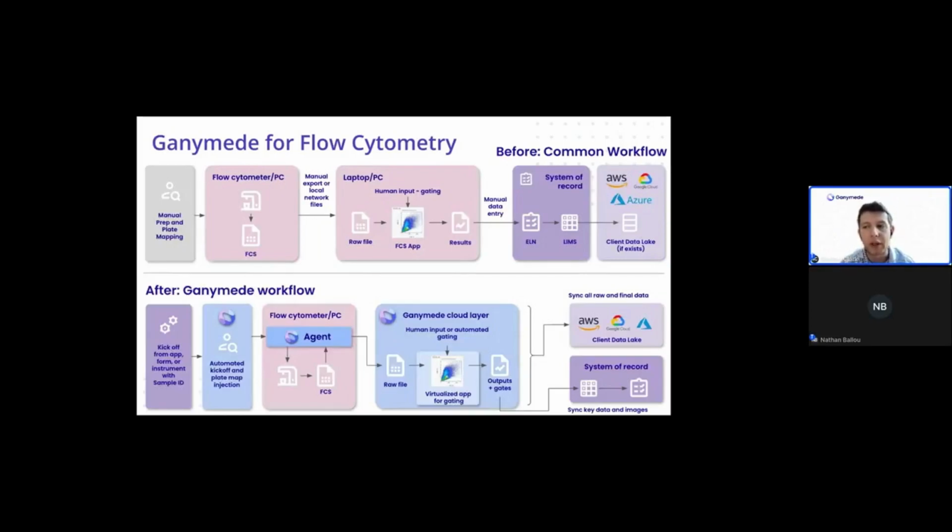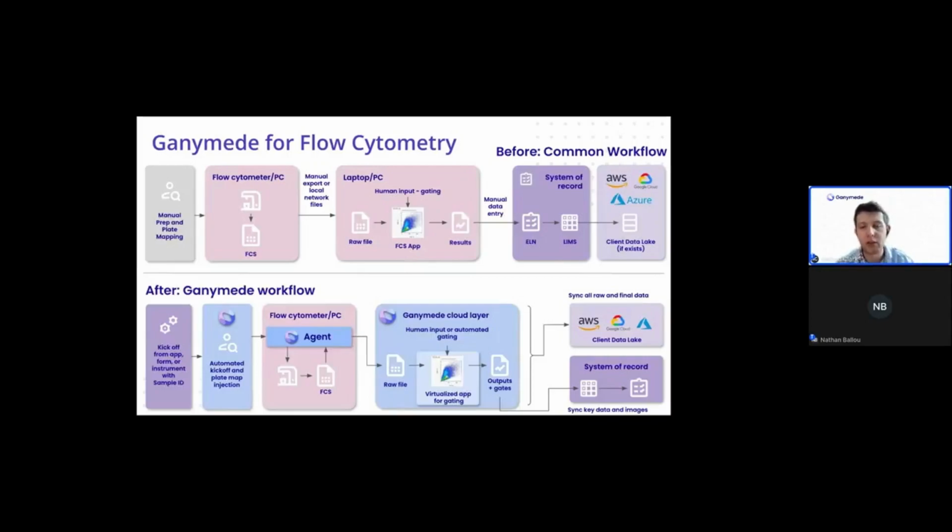So that's where our ability to rapidly integrate and update integrations in code and handle very complex dynamic data sets has already been quite useful. But for the complete Ganymede workflow now with virtualization, we can say we will allow the instrument itself, if we can get access to control the instrument, to be kicked off from an app or a form or the instrument itself, perhaps in the software, allowing us to know what sample ID is being used and track that as metadata along with anything else throughout the process. We will then kick it off and can include other metadata, like oftentimes plate maps are extremely important to include as part of this.